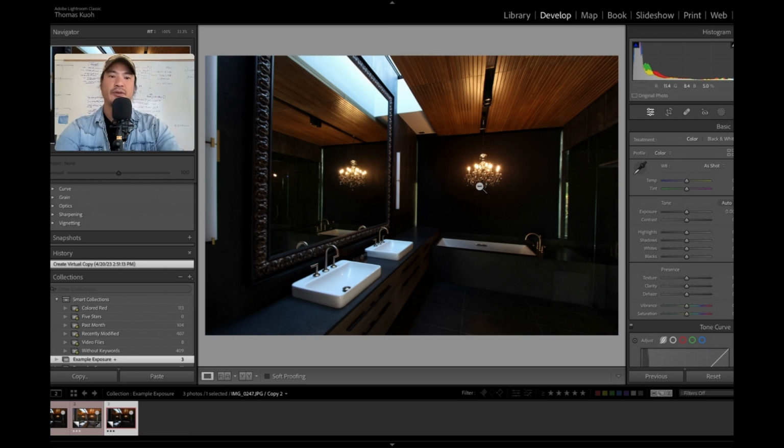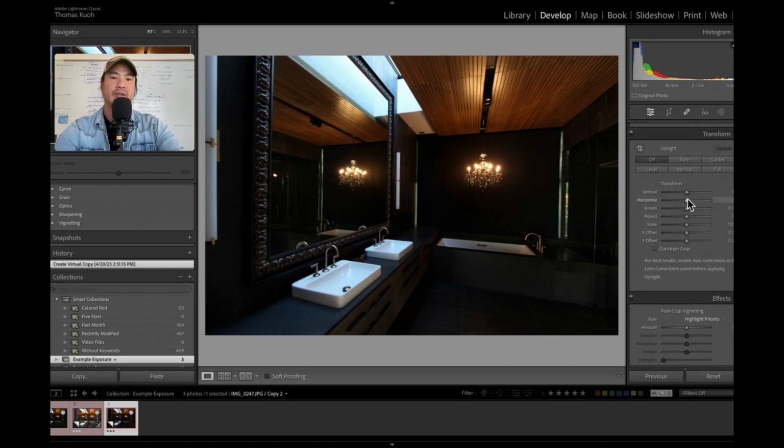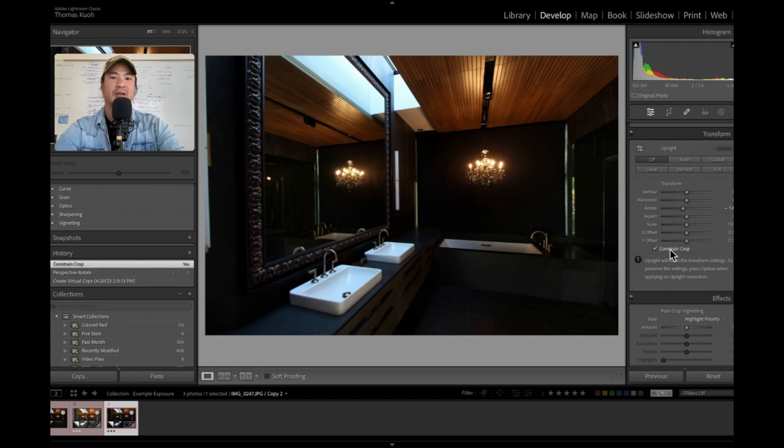Okay. So the first thing that I'm going to do is use my transform tool here. On your camera phones, you have this ability to do this. So I'm just going to break it down in terms of the number of steps that you're going to go through. One is you're going to go for the vertical. So first thing first, we're going to rotate it till it's square.